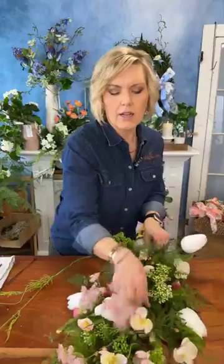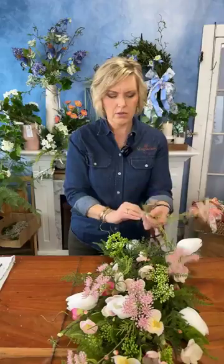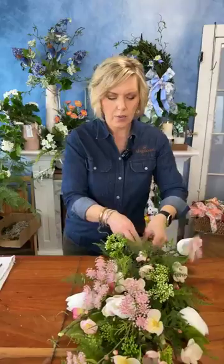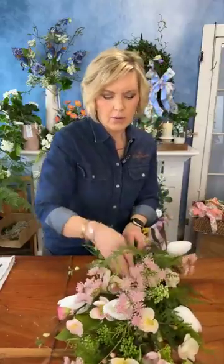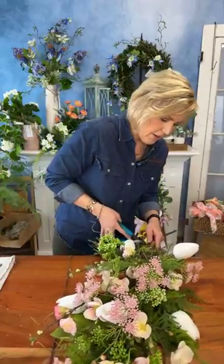So that set of 3 Queen Anne's pieces there, and then up here I think I'm going to just lay one backwards so I have one going upward, and position the rest of these so that our Queen Anne's lace is staggering, and cut off some extra stem length here.